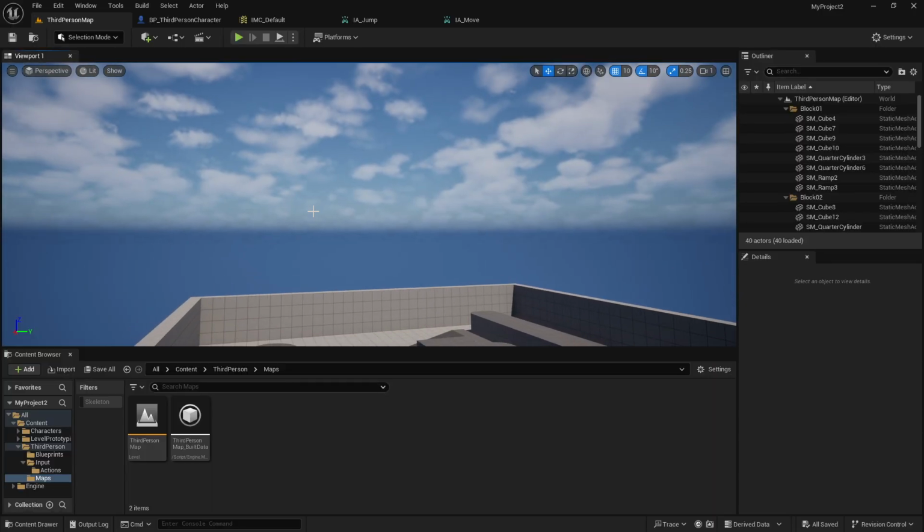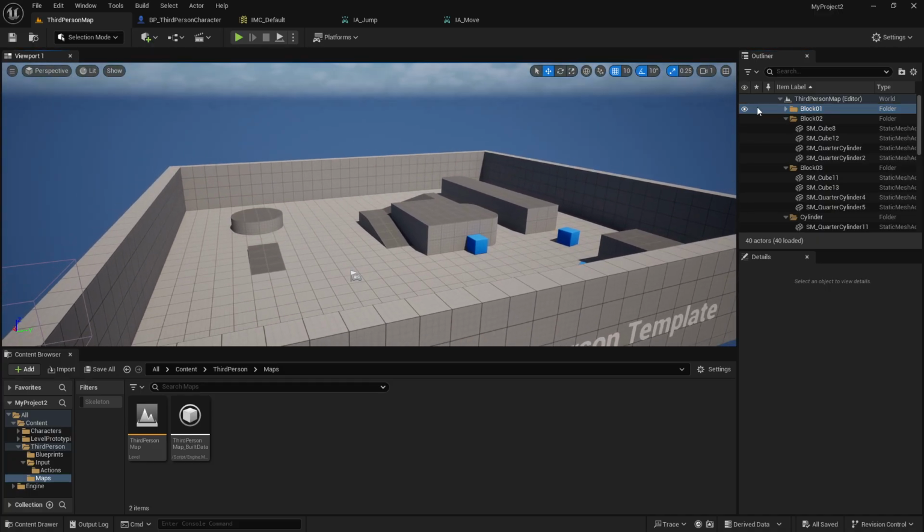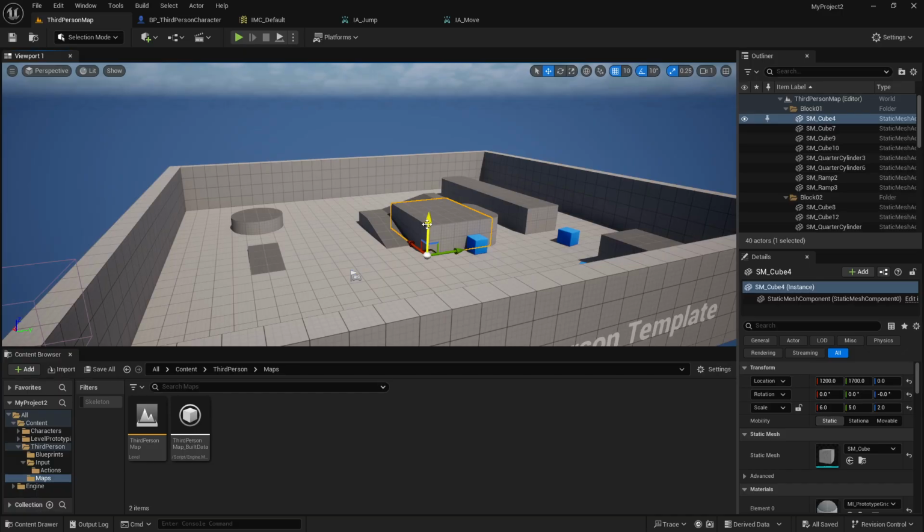Now, if we look around, we can see this is how it's been built. We also know that this is, if we look on the level, blocks, and if we click on blocks, in fact, if we remove the blocks, that was that block there, look. So we can see all of this block. I can change this block. I can move it up and down. I can edit it. It's just been built for you to make life a little bit easier, right? We can do some pretty cool stuff with this. We can change the sky. So we know we've got all of these different blocks, cylinders.